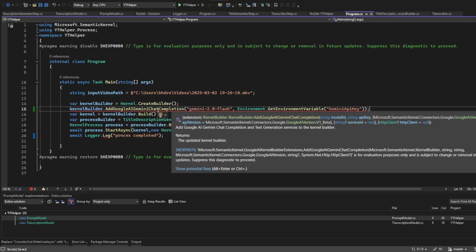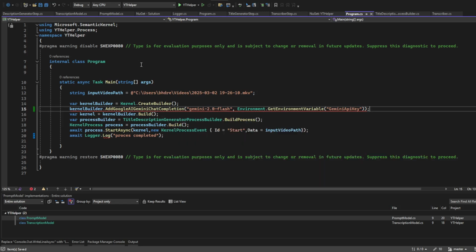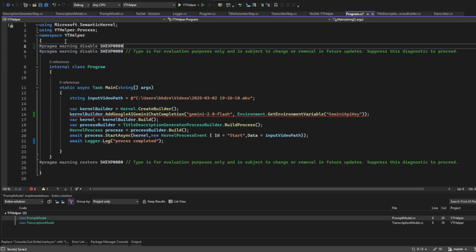So it is probably just complaining, skexp70. So I will just copy it once, and instead of it, let's just say, okay. So now I have added a chat completion service here.